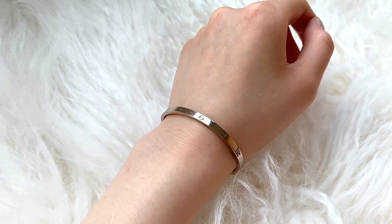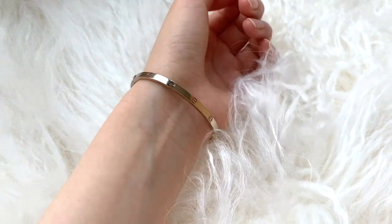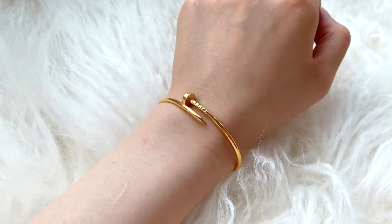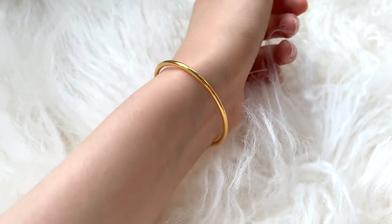For my bracelets, the ones I wear the most are my two Cartier bracelets. I have my love bracelet in the thinner small size, which was a wedding gift from my in-laws, and my thin version of the Juste un Clou bracelet, also gifted by my in-laws as a wedding set. In Chinese custom, there's a tradition to gift the bride with gold bracelets. I wear these so often — they look great together or separately.